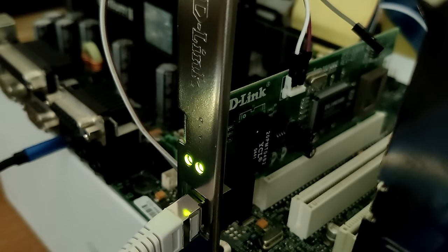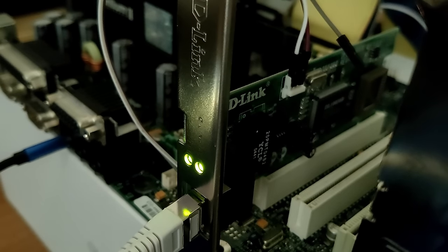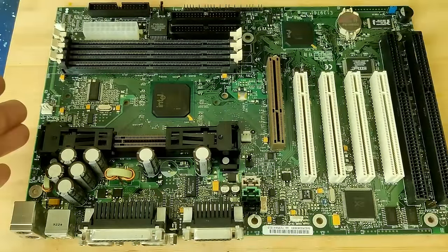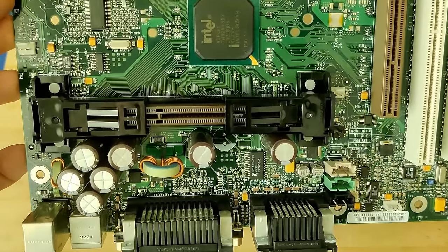Now, I am curious if you have worked with Wake-on-LAN and if you have used it. What is your experience? Am I doing something wrong? By the way, I never connected the ground pin because I measured the ground pins on the motherboard and the network card. They're both connected already. So I don't think you need the ground pin. You only need these two signals. One is the 5-volt power supply and the other one is the signal wire. I just believe that this board doesn't implement Wake-on-LAN properly.